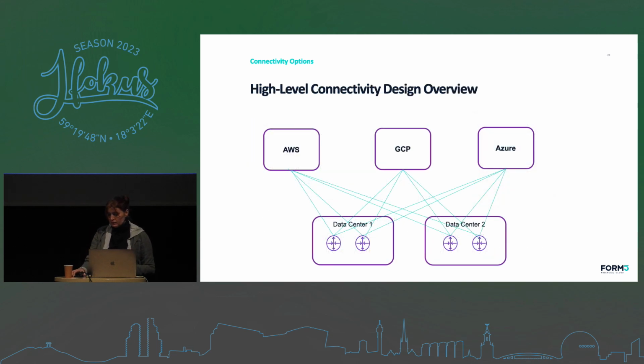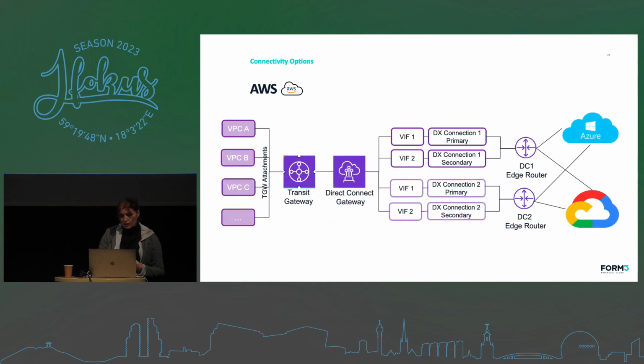So when you take a look at high level, obviously we have 2 data centers to provide resilience and failover, and in each data center we have 2 routers, and to each router we have redundant connections with clouds. When you take a look at detailed design, that's like a first approach. The details may look different in different cases and depending on your needs.